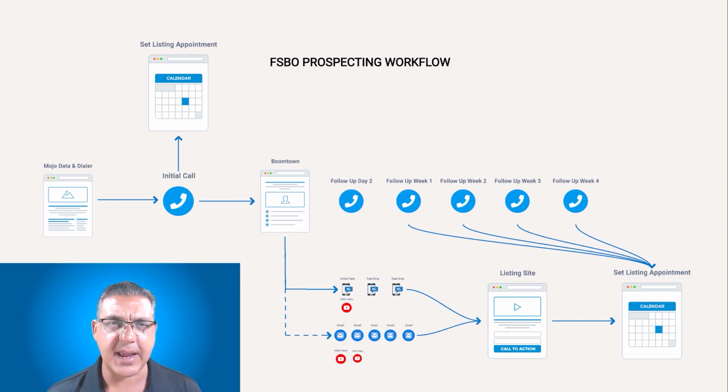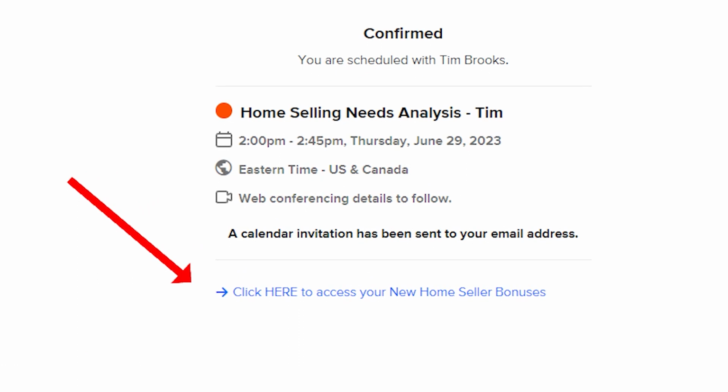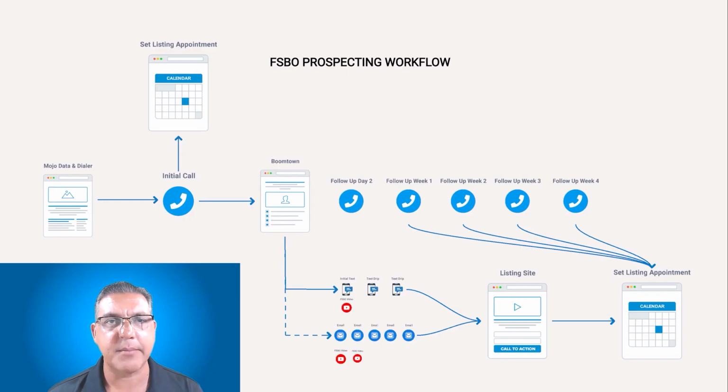One other thing I like about Calendly is that it allows me to fulfill certain bonuses through their fulfillment system. Not only does it send them reminders, but let's say they need to check with a spouse or some other stall that they gave me, but they're actually interested, and it was maybe a legitimate complaint that they didn't want to nail down the exact time because the spouse needed to be there. I can actually send them my calendar link and let them pick their day and time that works for them.